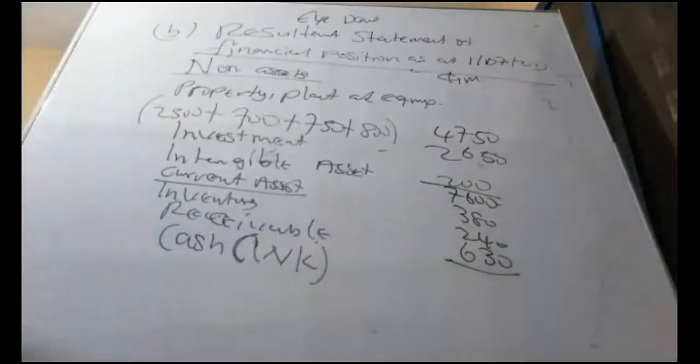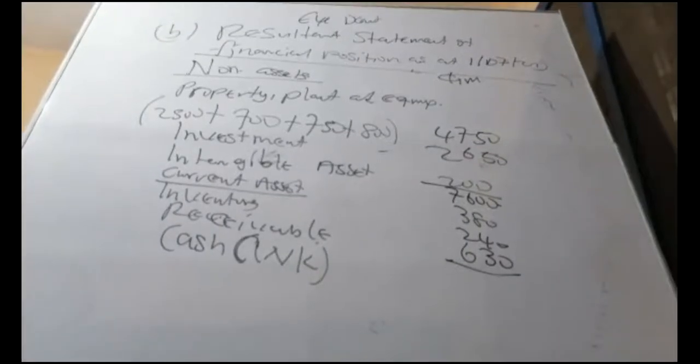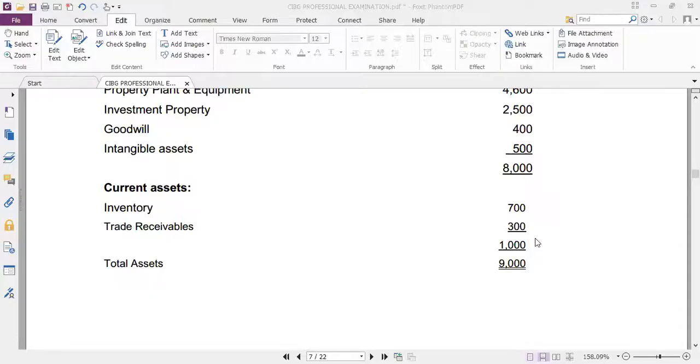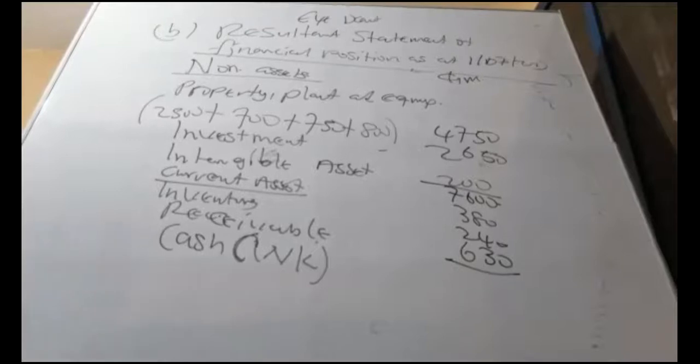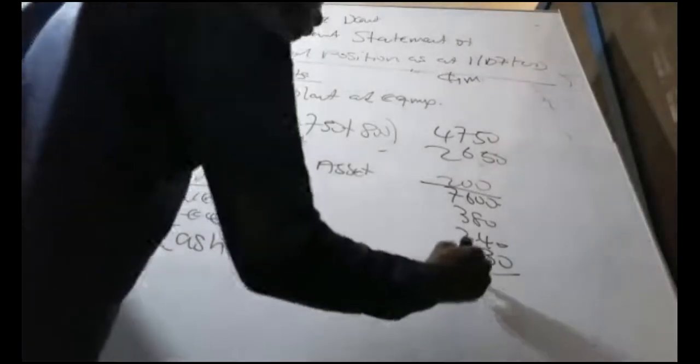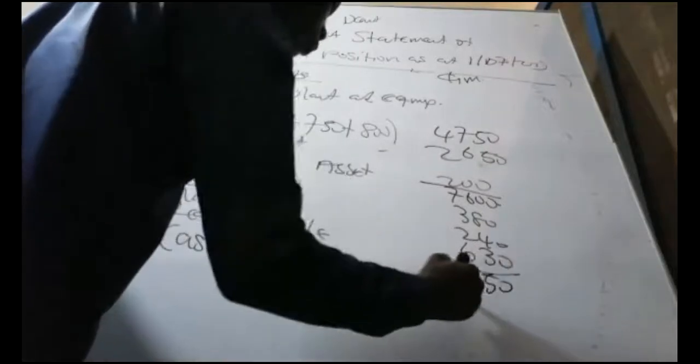Good. When they move, you move. When they stop, you stop. Working capital requirement, that's the cash. 630 that we had. Troublesome guy. They added, so they sum up the current assets. So let's also sum it up. So the current asset will be total. In fact, you must get 1250.